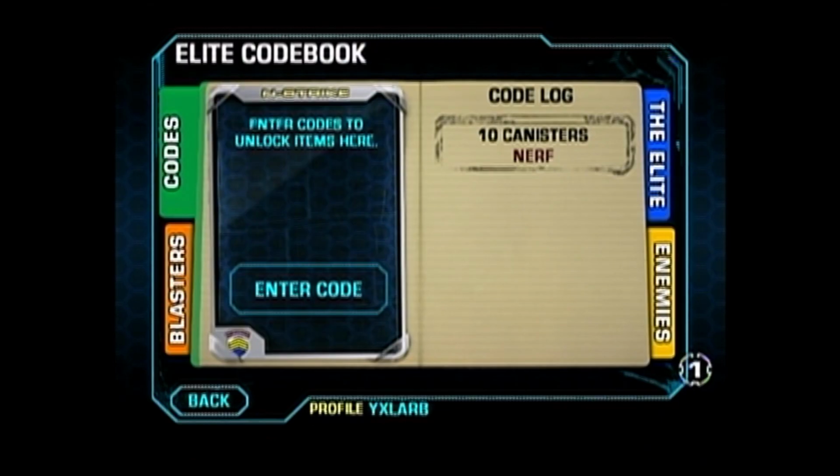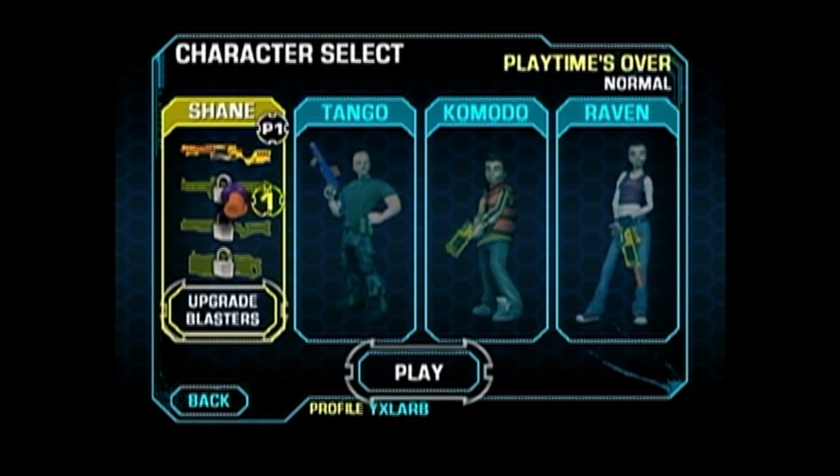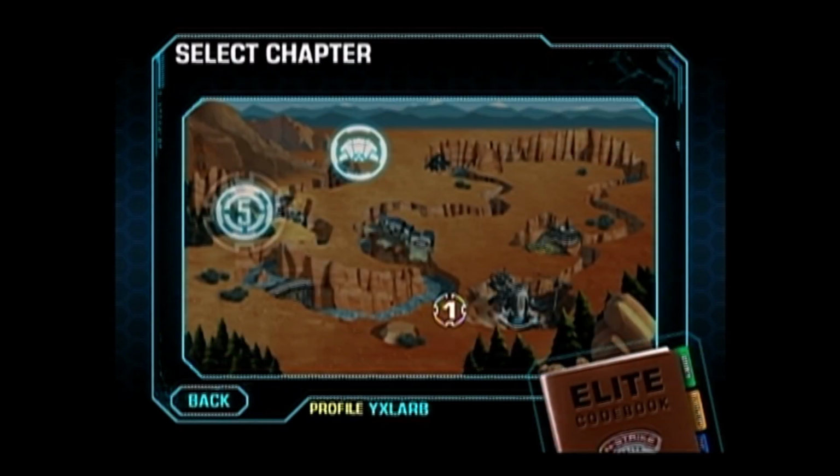Yeah, so as you can see, it's not going to be that difficult. We're going to be able to make it through just fine, I think. What I'm trying to see right now is actually how many canisters we have. So let's just go in here real fast and take a look. We're going to look at the upgrade blaster screen. So 41. Okay, so that just shows you exactly how many canisters you got during the mission, not how many you have total. And that makes a lot of sense. But obviously, guys, we have a lot more to talk about in this game. There's still more differences between it and the first game, especially the upgrading and purchasing weapons feature, which, of course, we will get into in the next episode.